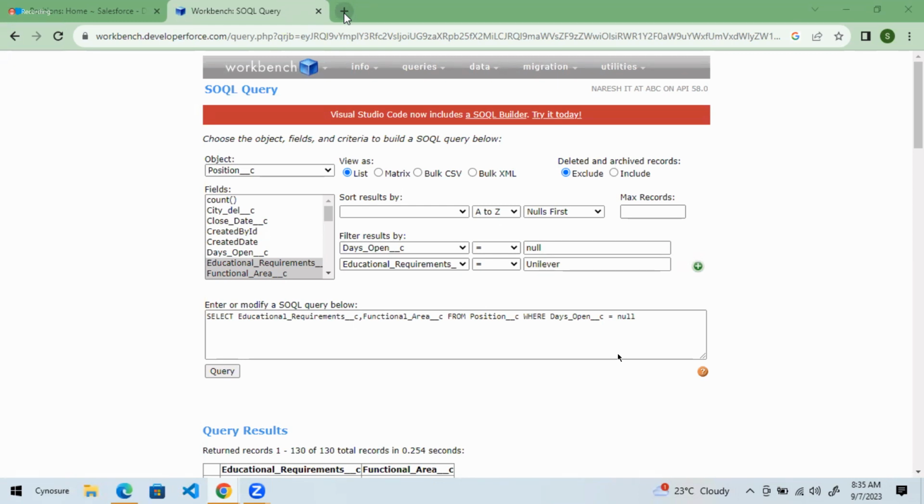Next point. We can filter the results using a where condition. Next point.